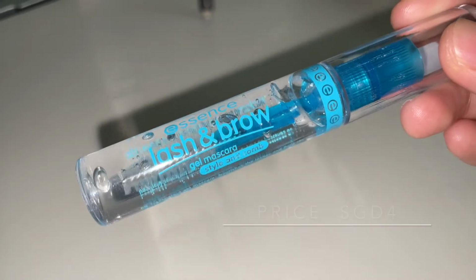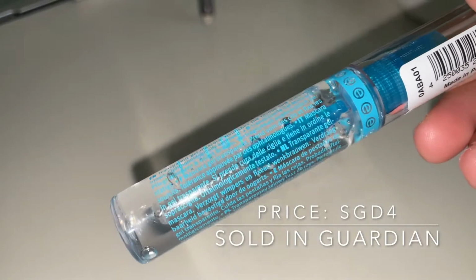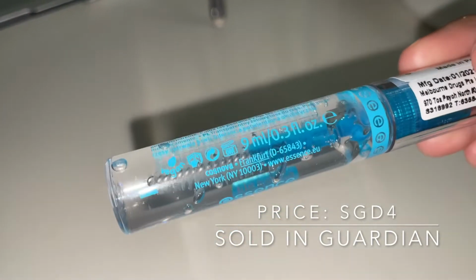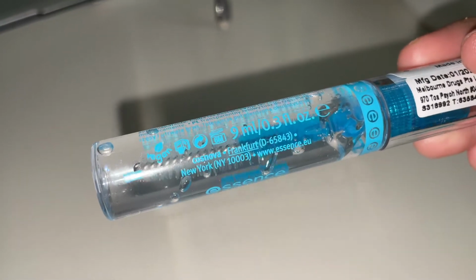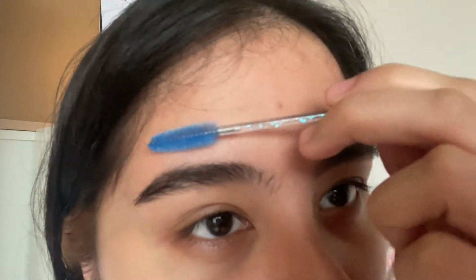Hi everyone, so today I'm here reporting to you in my pajamas to tell everybody about this new product that I got, which is the Eshanne Lash and Brow Gel Mascara. I'll be doing this because I have thick eyebrows and I don't really see a lot of people with thick eyebrows doing eyebrow reviews, so I really just want to take one for the team and show everyone how this product holds.